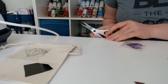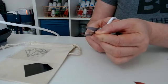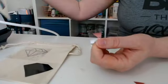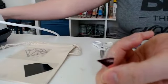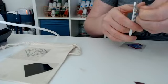So with the triangle, because there's nothing going up top on the triangle, I'm going to leave the top plastic on so that I can apply that heat resistant tape.